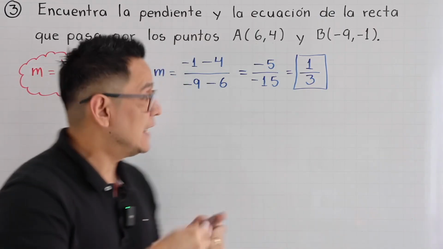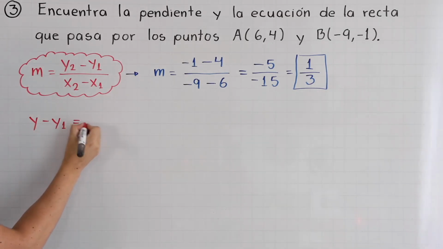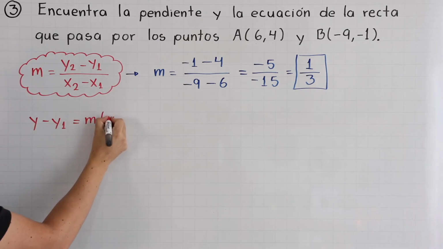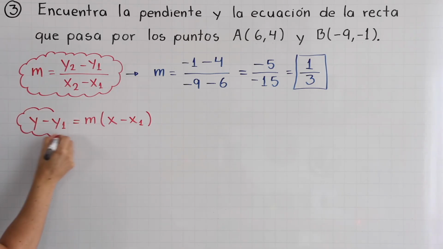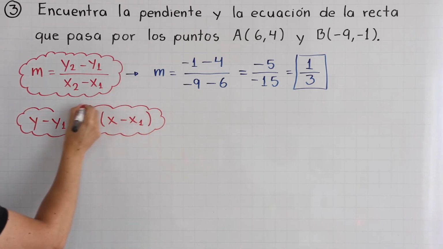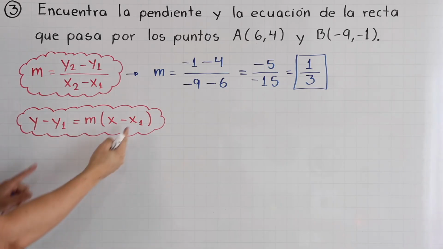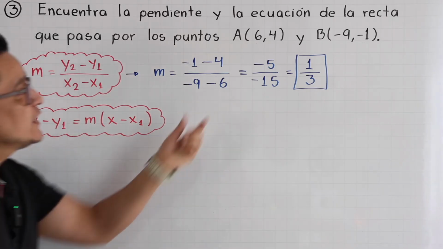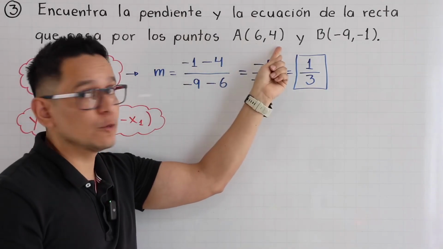Once we have found the slope, we are ready to find the equation of the line in its point-slope form. The structure, which I also showed you in the previous video, is the following. Anyway, I'll put it here for you, okay? It's y minus y1 equals m times x minus x1. This is the structure that we have. So, we're just going to substitute. Look, in this case, since they're asking me for x1, y1, I could use these values I have here. I mean 6 for x1 and 4 for y1.